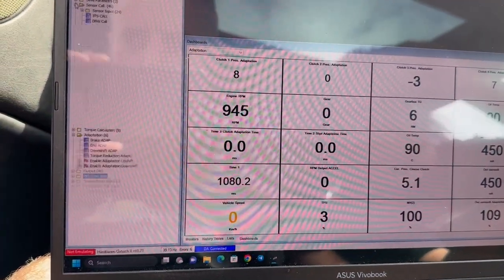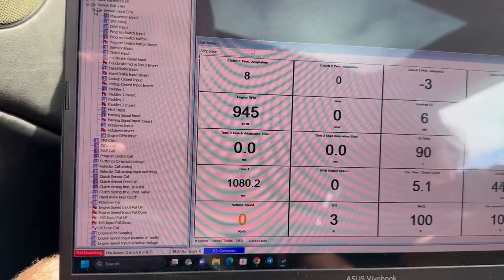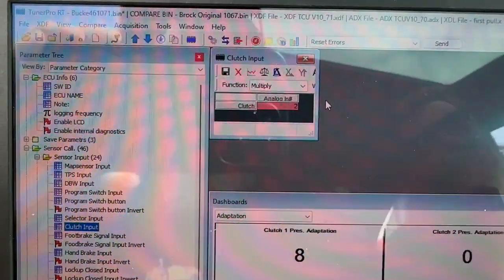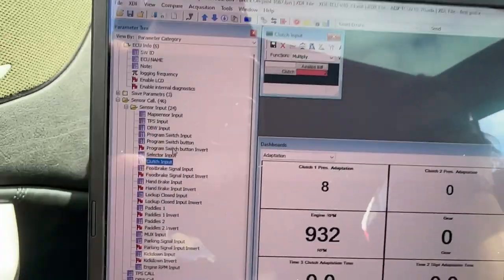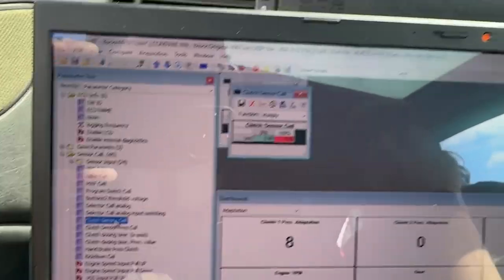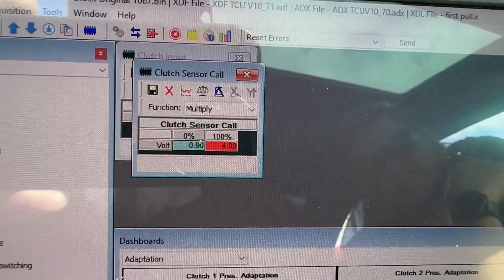And it is, you go to sensor calibration, sensor input. So you want to make sure that the clutch sensor is selected properly. The default input is number 2 on the Lamik. So that is correct. First setting you want to work on is clutch sensor calibration, that one there.